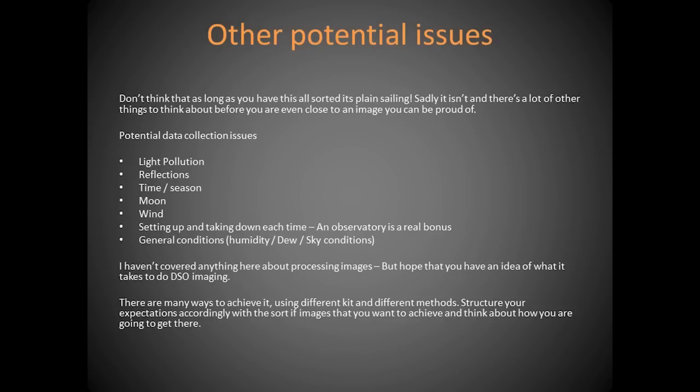And general conditions as well. Humidity tends to be fairly high in the UK. Humidity gives you dew. Humidity is going to affect your seeing. So when you look up and see a star twinkling, you might think how nice it looks, but all I'm thinking is that it's going through the atmosphere. That's not giving me very good sky conditions, and so I'm going to be struggling to get decent data.